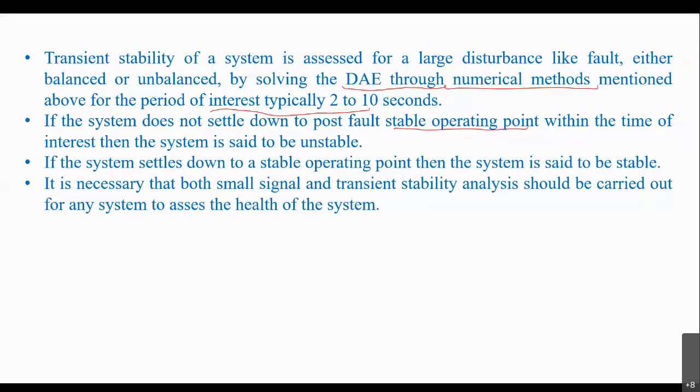It is necessary that both small signal and transient stability analysis be carried out for any system to assess the health of the system. Generally, in real-time stability assessment, they do these two types of analysis: small signal stability analysis and transient stability analysis. Through this, we can assess the health of the power system.